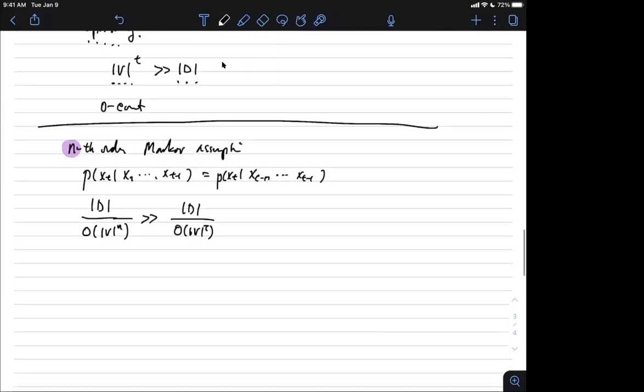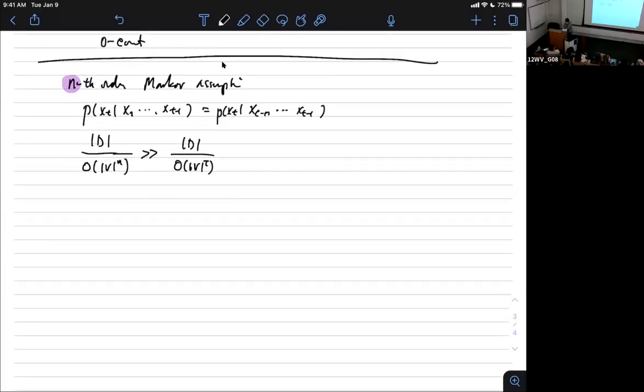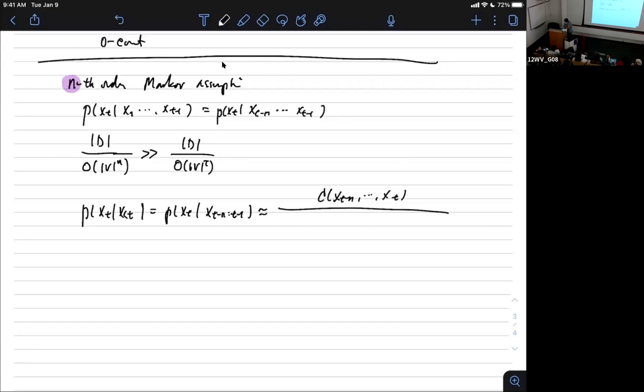So this actually does help quite a bit. What that means is that under this nth order Markov assumption, the conditional probability of x_t given x_0 up to x_{t-1} is the same as the probability of x_t given x_{t-n} to x_{t-1}. And this is going to be estimated by our count-based estimation technique. That is, we look at the count of this n-gram or the n+1 gram, it doesn't really matter, and then we look at all possible hypothetical n-grams.